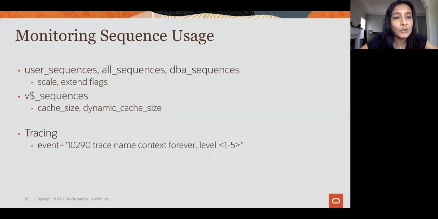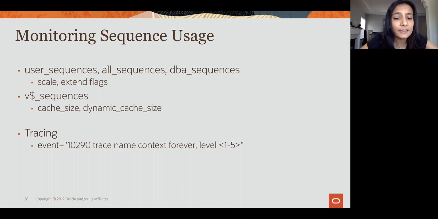Okay, finally, I'm sure most people are familiar with these tables. Basically, this is how you would monitor your sequence usage. For the sequence metadata, you can look at user sequences, and the corresponding all sequences and DBA sequences. With the features that we discussed today, you will see the scale and extend flags as part of these tables to tell you whether they've been marked with those attributes.